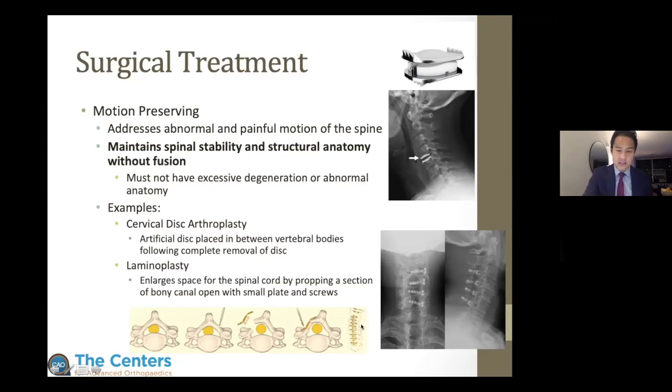In this other case, this is a laminoplasty. The patient had to have bone removed from the back of the spine in order to open up space for the spinal cord. So what we've done here is we've actually opened up the back of the spine by lifting up the back of the spine, and then we prop it open with plates and screws. Now you've opened up space for the spinal cord while still not fusing the spine and allowing someone to have range of motion. Again, the same principle applies. If a person has bad facet joint arthritis, they'd still continue to have neck pain if you perform this procedure. So this is not an option for someone with bad degenerative changes.